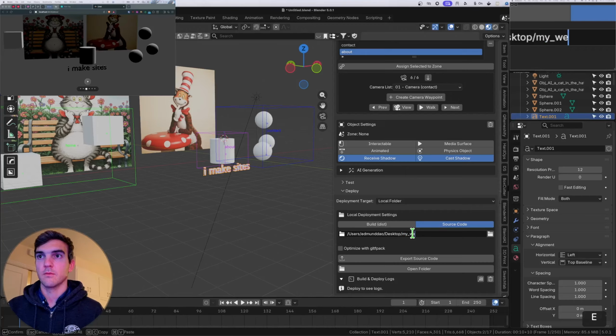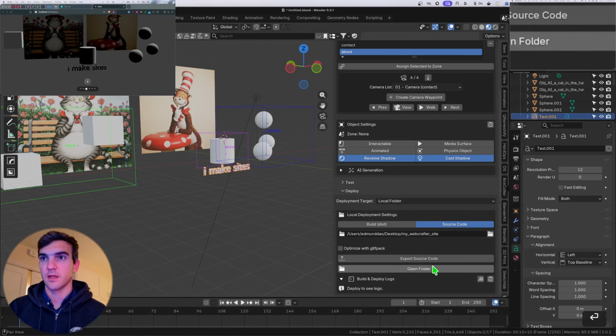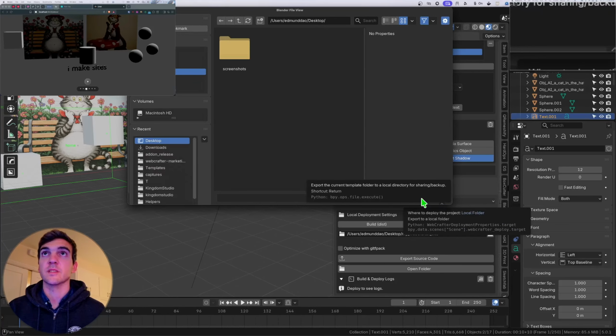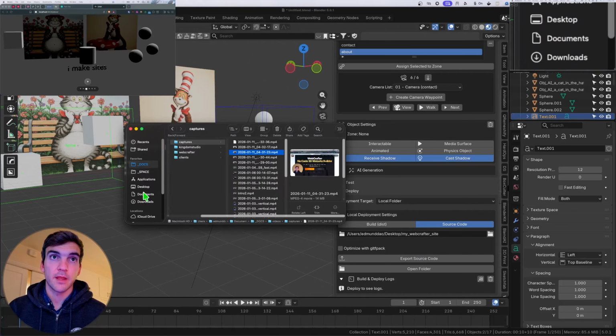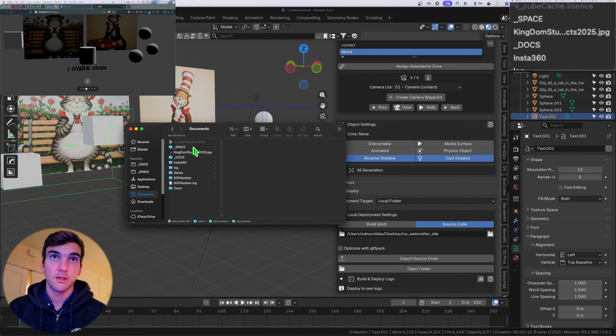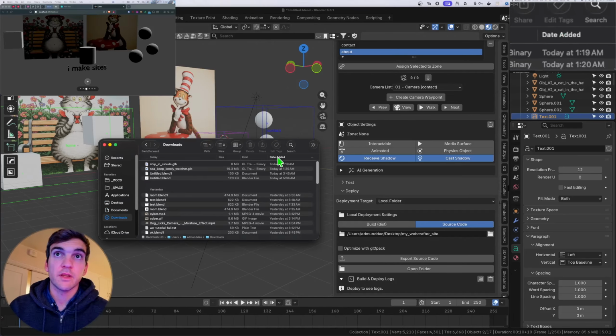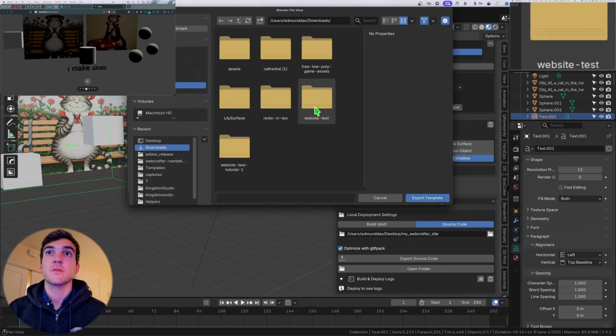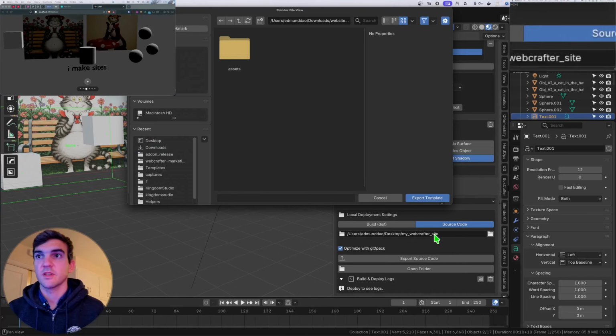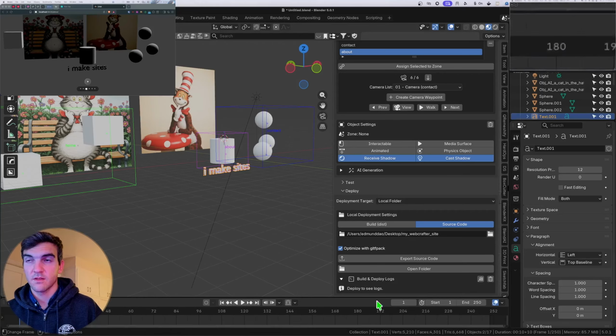So my web. Okay, so now if I go export and I export my templates, oh, I guess there was a double export. I don't know why that's there. And I go to my desktop, the downloads, and the documents. Modified by date added. Where did it go? Oh, I put it on my desktop. That's why. Didn't I? WebCrafter test? Yeah, I think it's WebCrafter test site. Oh, there's spaces. That's not happy about that.